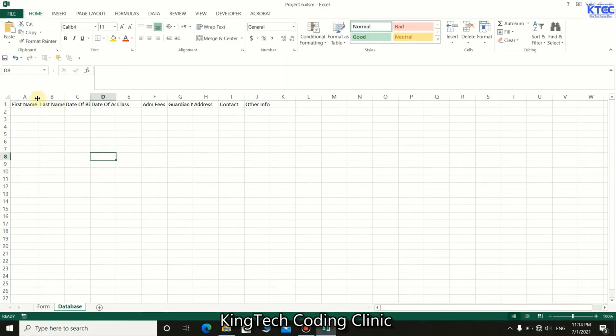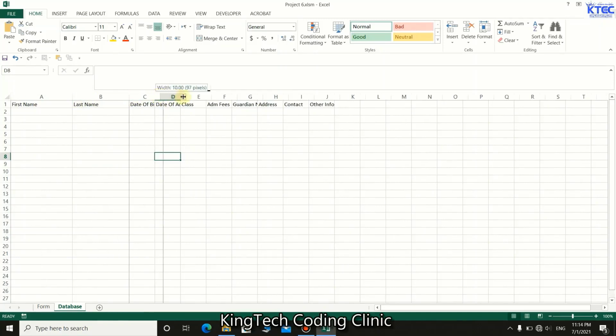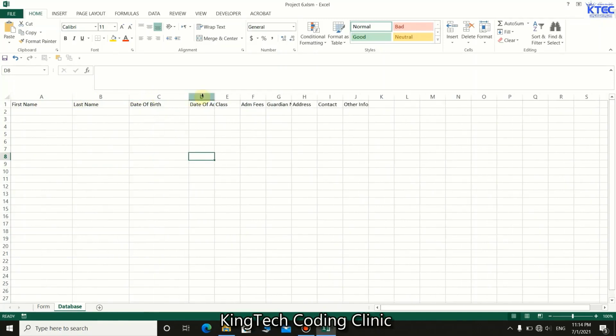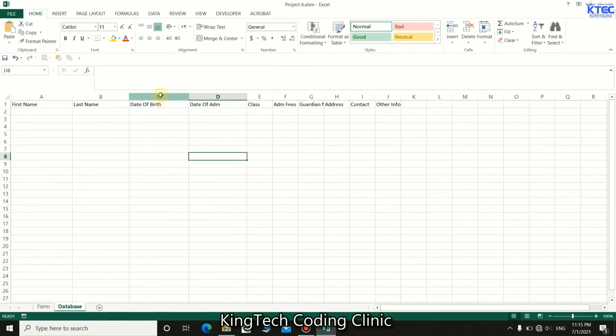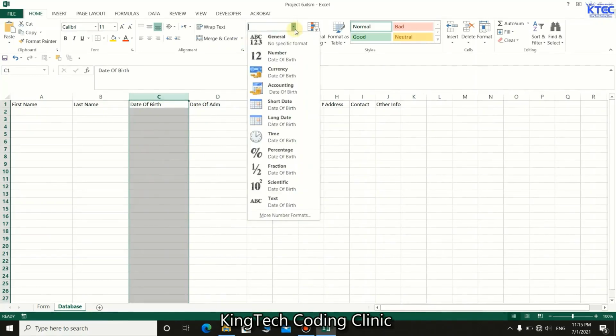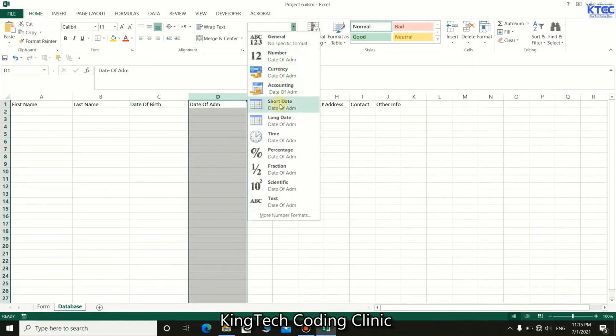So let's just format this. Let's just increase this one a bit. First name, last name. This is going to be a date. Okay, so we can format it as short date so that it doesn't just go to general. So it's a short date. And short date.